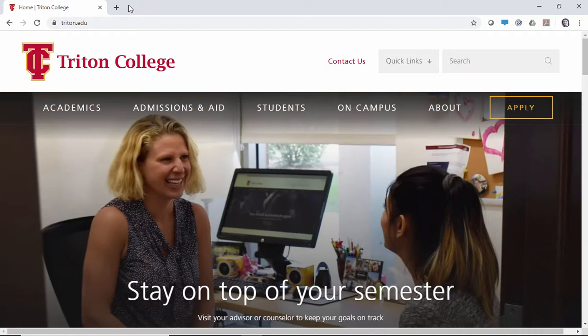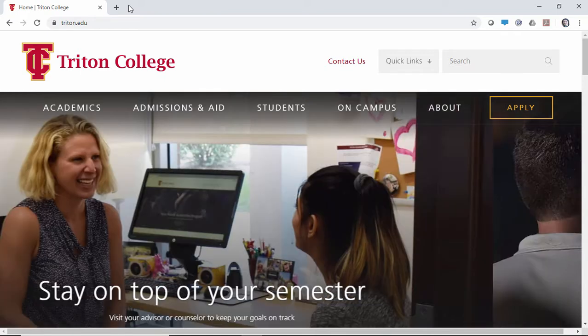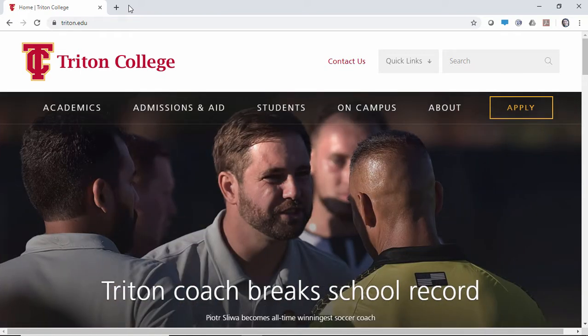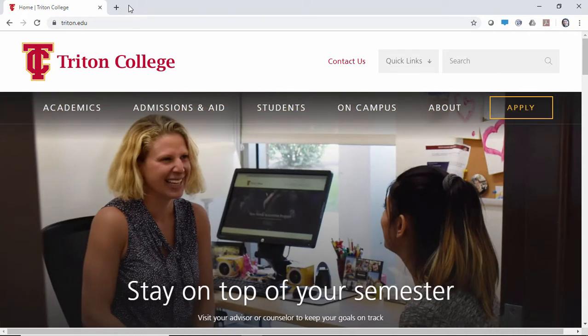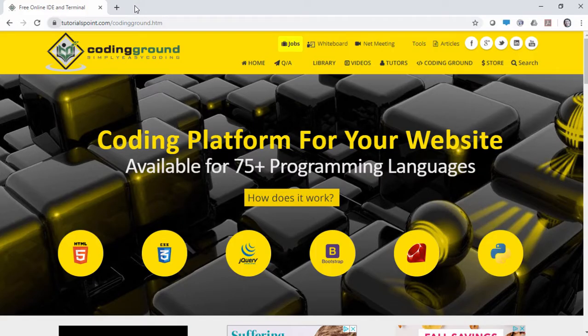So for the remainder of today, we're going to have a lecture on using the Java Integrated Development Environment, or IDE, and writing some simple Java programs. So our objectives are as follows. By the end of the session, you'll be able to use a Java IDE to write, debug, and run Java code. So let's get started with Coding Ground.